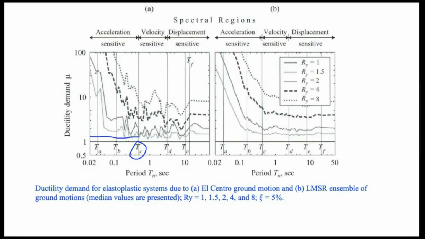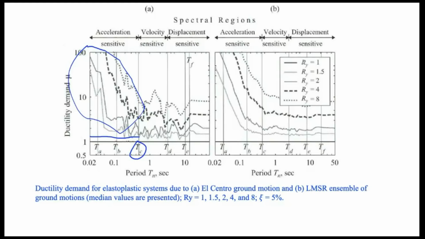But if I look at this region here, where the vibration period is less than Tc, in this region, if we apply a given strength reduction, we can see that there's a huge difference in the ductility. So, for example, I'm applying a strength reduction of 1.5, but I'm getting a ductility of 20, 30, 40 in case of very, very short period systems, which shows that ductility is not exactly equal to the reduction factor, but it is equal to something else.